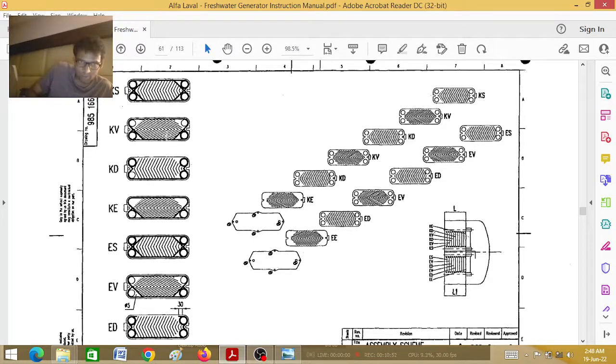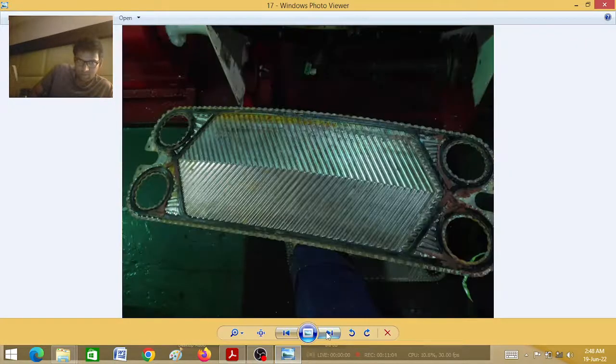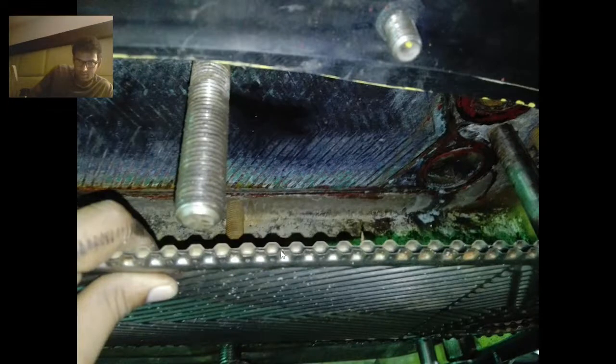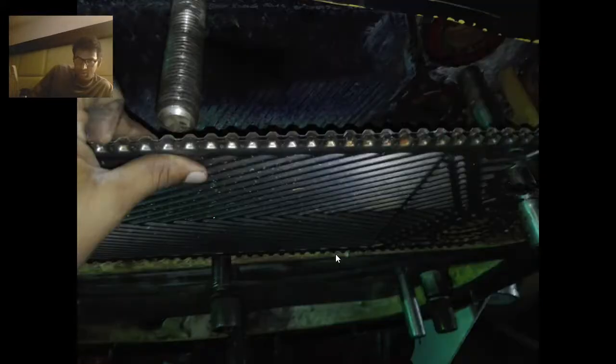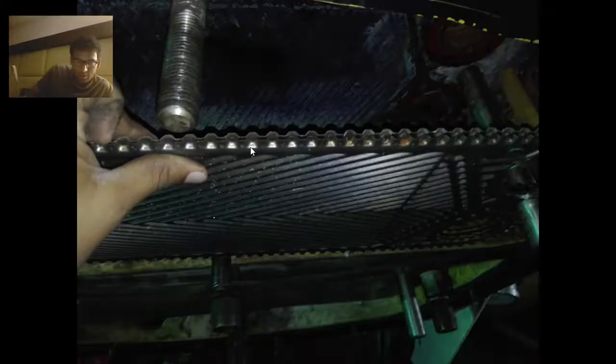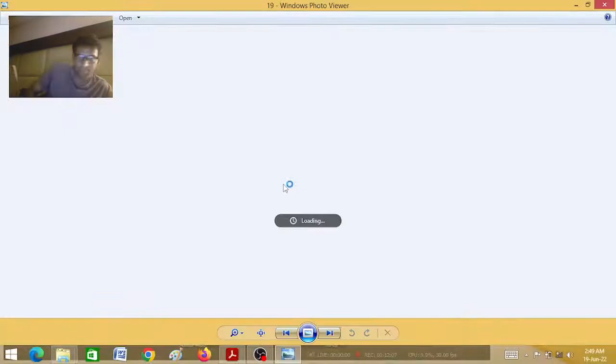By knowing the concept, we can easily put KD, KV, KD, KV — no problem. This one is your condenser, this one is your evaporator plate. This is the first plate; full gasket is there. Now, one most important point: if you put the plate in the correct manner, there will definitely be formation of a honeycomb type of structure. If you did not put it in the correct manner, there is no formation and you see overlap of plates. So you can easily identify when something is wrong. Always put the plates in the correct direction — never mix them up.